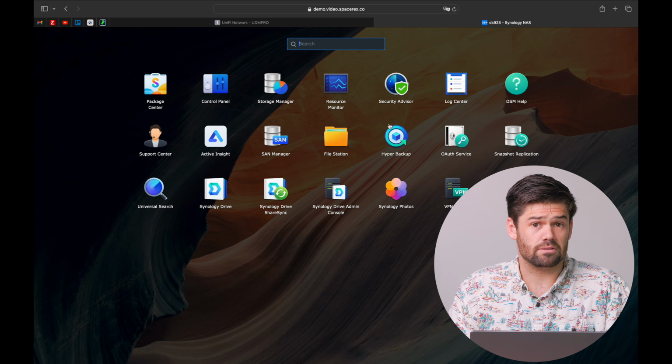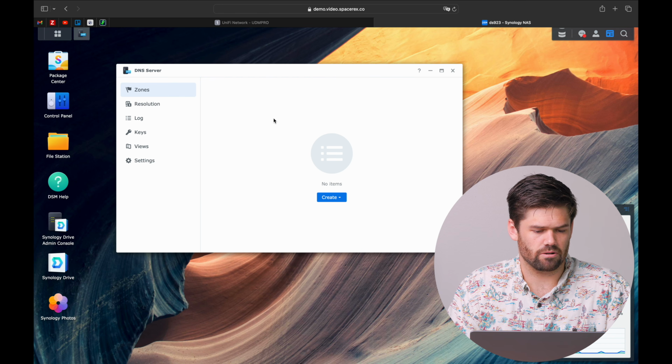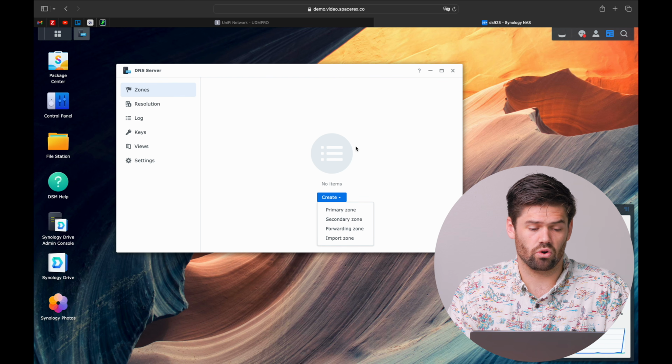Instead, you can use a forwarded domain to just forward those specific lookups. You can just say, hey, that site uses .sr.spacerex.co, so forward any of our lookups for that to that DNS server. That way, instead of hijacking all your DNS lookups, it's only doing the ones that you want. And that is immensely powerful. This is going to be huge for me because I deploy a ton of clients with UniFi routers and Synology NASes. And now, if I need more complex lookups than is available on UniFi, I can achieve all of it with the DNS server here. So this gives you everything in the world that you could possibly need.